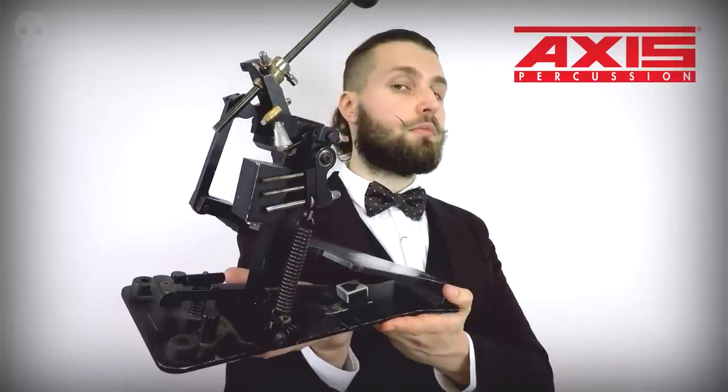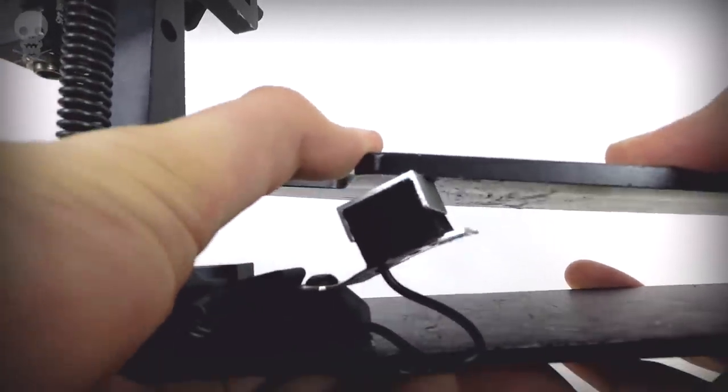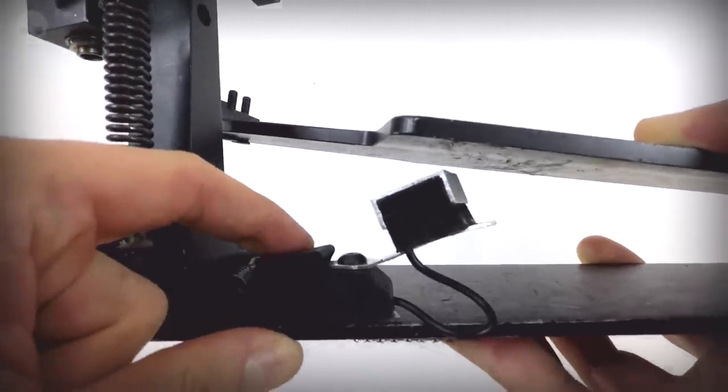Installation. The Foot Blasters are universal triggers that can be mounted on any pedal. At the moment I'm using my Axis A21 Sabre double pedal. The Foot Blasters come with double-sided tape, making it fairly easy to install the triggers on your pedals, and they also come with installation instructions. If you follow the steps, you shouldn't have any issues. The important part is the position you choose on your pedal to attach the triggers. To avoid double triggering, make sure your foot board is touching the edge of the trigger and not the surface — I kind of ignored this fact and it was a mistake; it does make a big difference. Other than that, everything else is pretty simple. Make sure your trigger is attached properly to your pedal so it won't fall off during the performance.